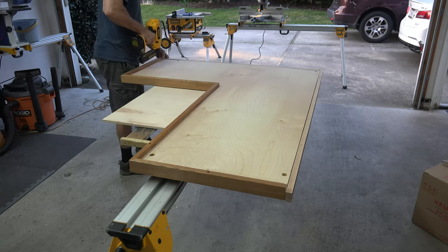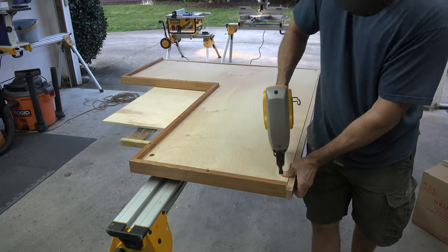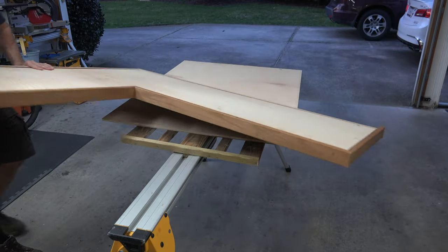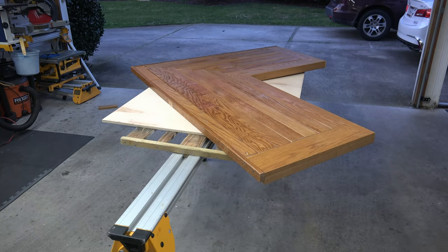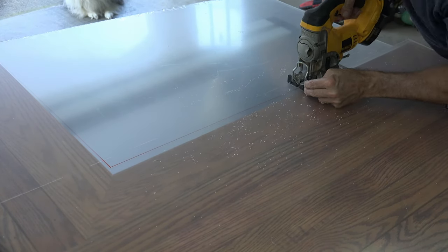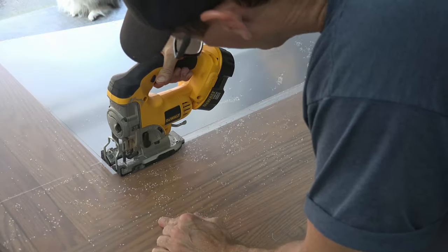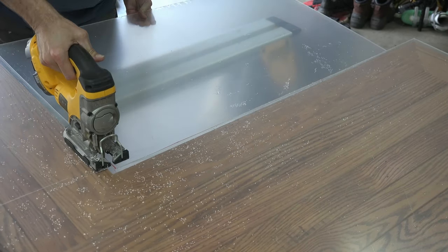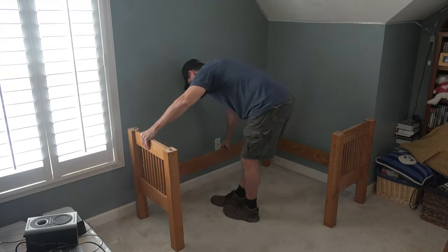So, with the top all joined together, I placed some glue on the back side, and then with a brad gun, I attached the ply sheet to the desktop. To this point, I had not flipped the desk over, so I was actually worried at this point. But I think I even impressed myself with how this came out. So before I ran upstairs and put this thing together, I had one last thing to do, and that was to cut the plexiglass that I had just mentioned earlier. So I simply laid this on top of the desktop and slid it over just a little bit and cut it with a jigsaw. So the last step was to put the bed, I mean now, desk, together.